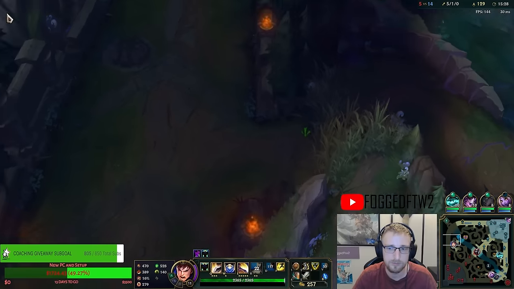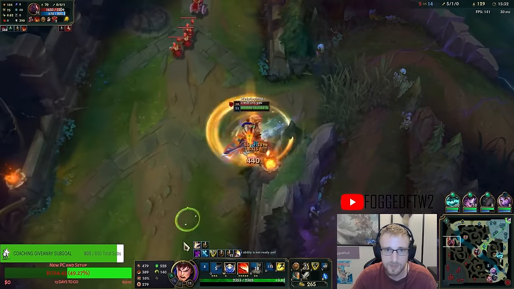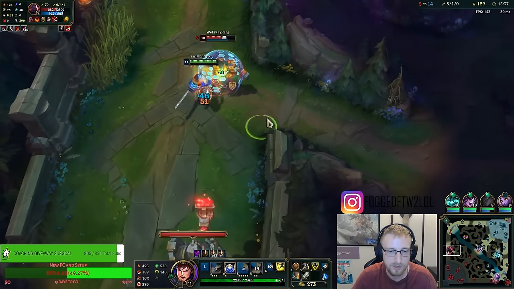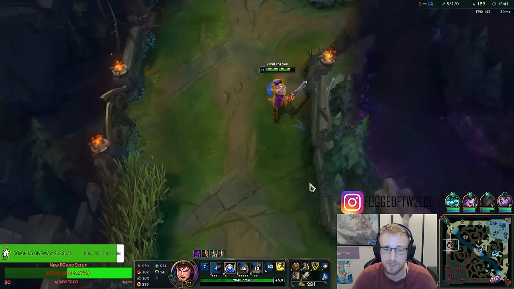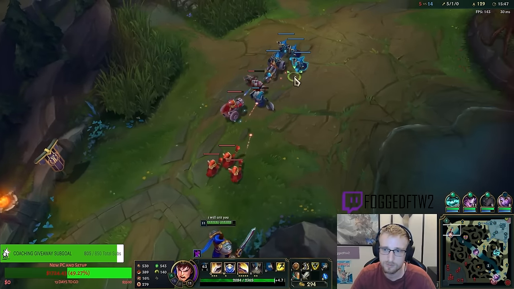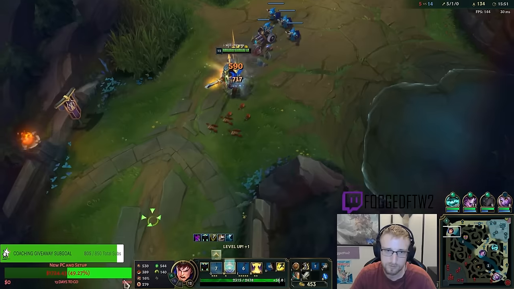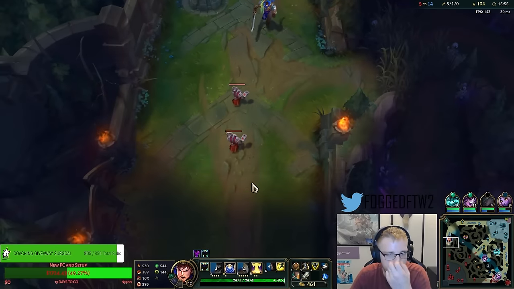I am walking up. Sion, no way he backs out. Oh yeah, he's playing super greedy. I get a good amount of damage. If my ult was up, I actually kill him there. Cancel my spin just to make sure I got the cannon.